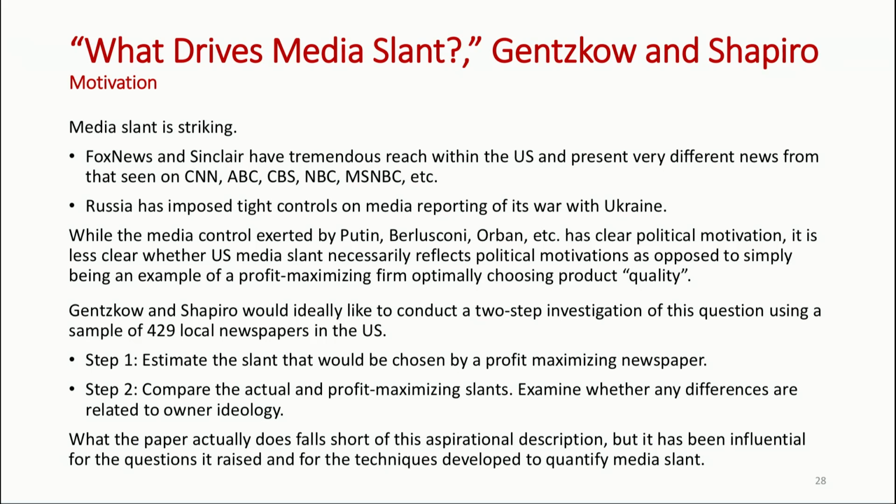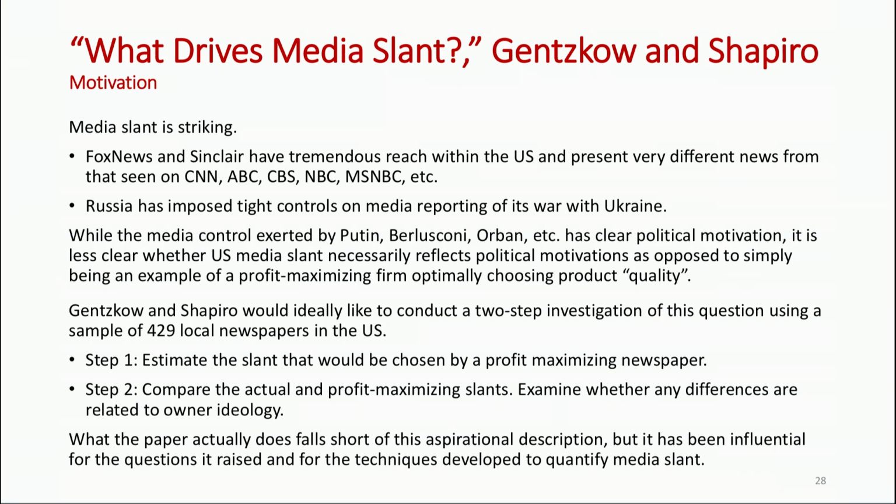Anyway, what Gentzkow and Shapiro were trying to do is, ideally they would like to have this two-step investigation of understanding motivations for biased news. Step one is estimate the slant that would be profit maximizing. And then step two is compare the actual and profit maximizing slant and see whether there are differences between the two. If there are differences, are they related to the ideology of the person who owns the newspaper?